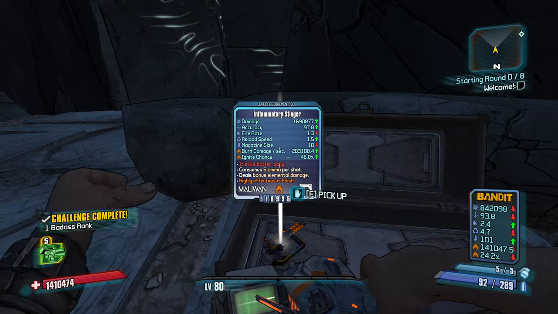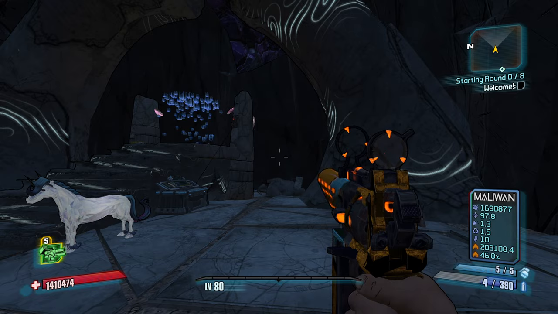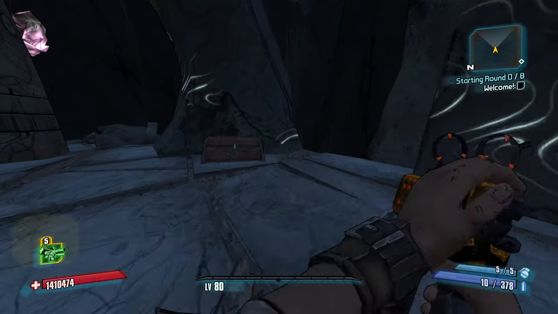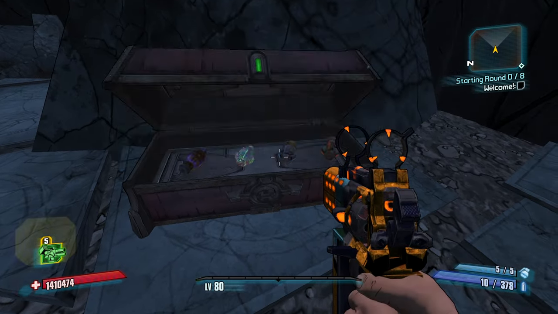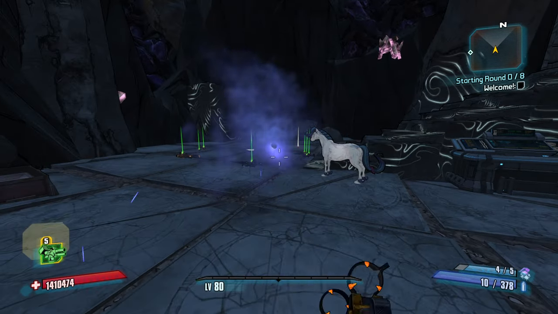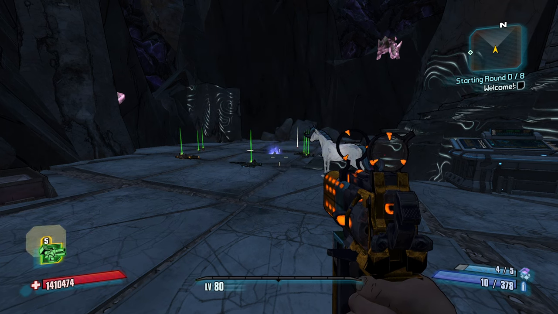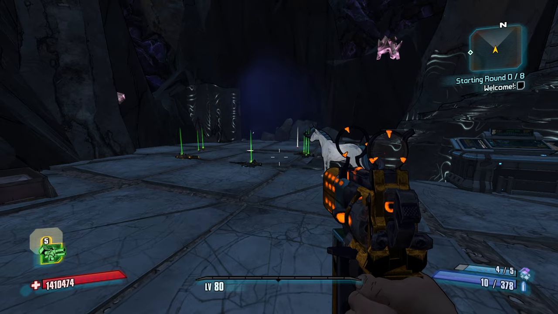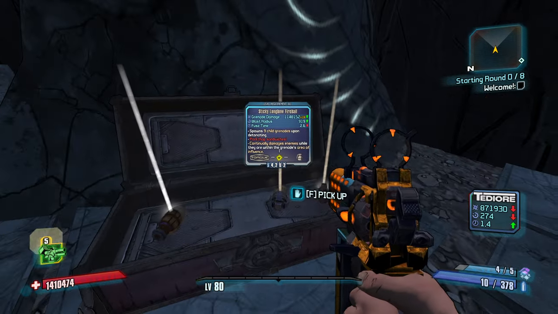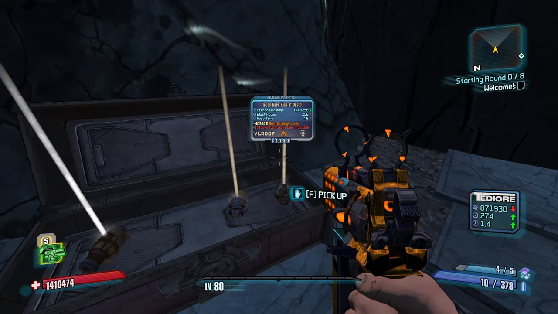Okay, interesting. We have a Malawan stinger. Now, usually Malawans have that super annoying sound. This one does not, and it's not an affinity either. All right, let's roll. Grenades, sticky lob, shock transfusion. Please do what you say you do. Doesn't look like it. Dang it. Sticky longbow fireball.